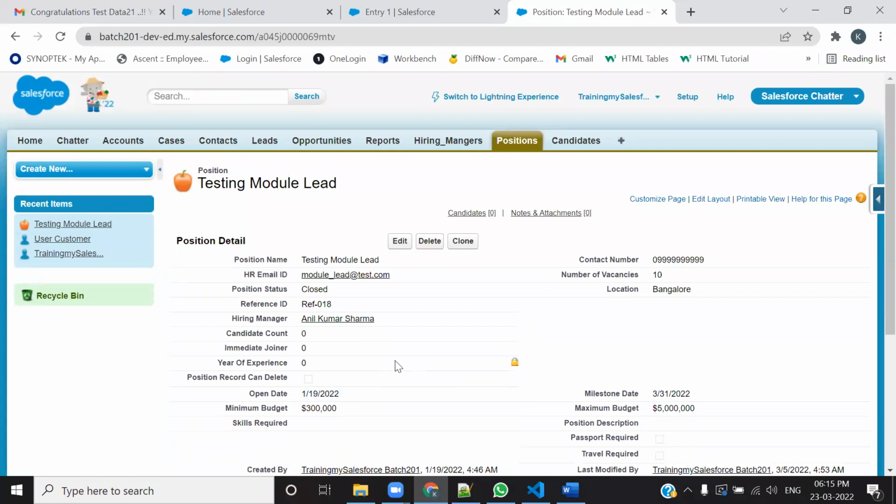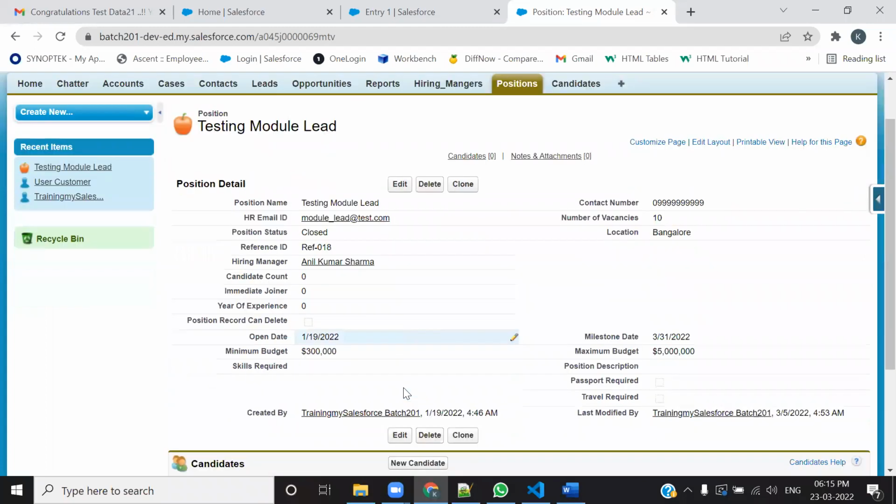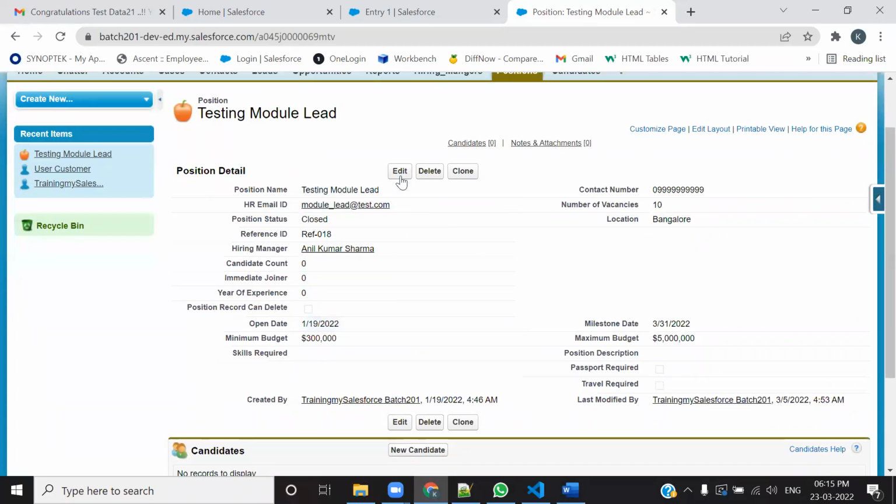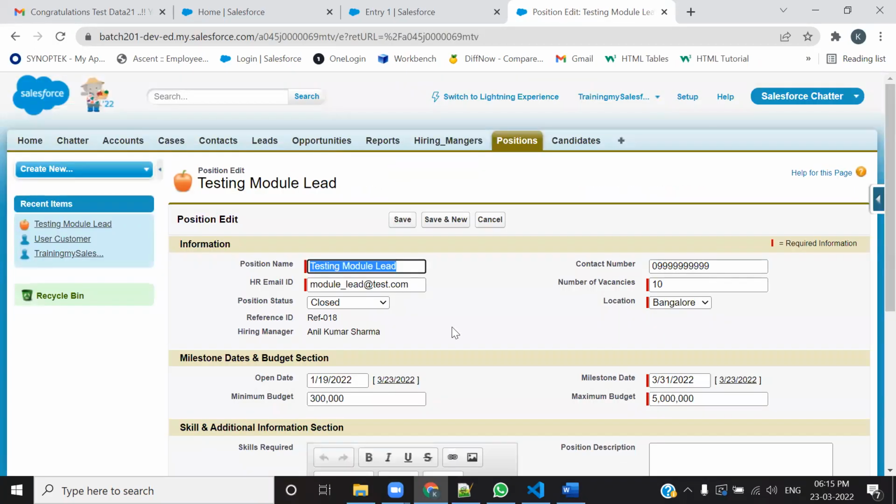We have also learned this. Mostly there are two different types of page layouts: the detail layout, which is what you are seeing right now, and the edit layout. These are the two layouts that we usually have. So what is the purpose of having a user interface?